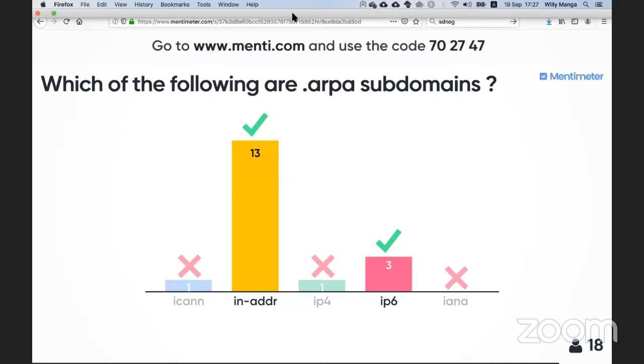So you allocate a specific block for your own infrastructure, the reverse one, and for each customer, or let's say each POP, depending on how you want to split it, you can decide to create a reverse delegation for some particular portion of your network, but you don't have to create it for all your network.